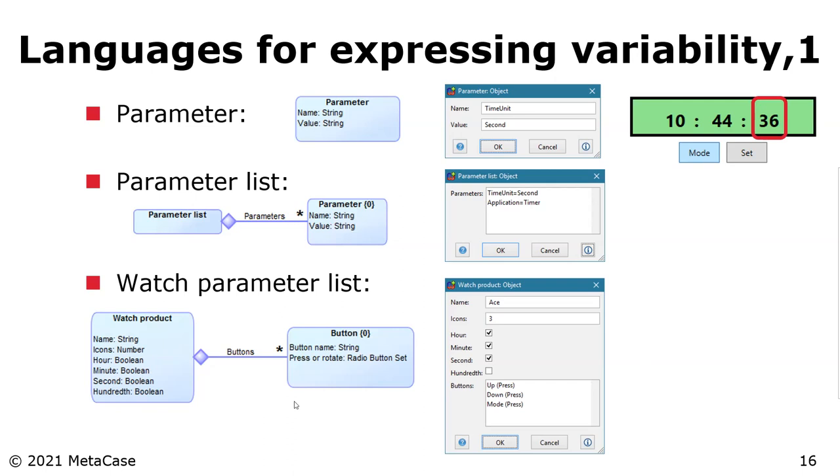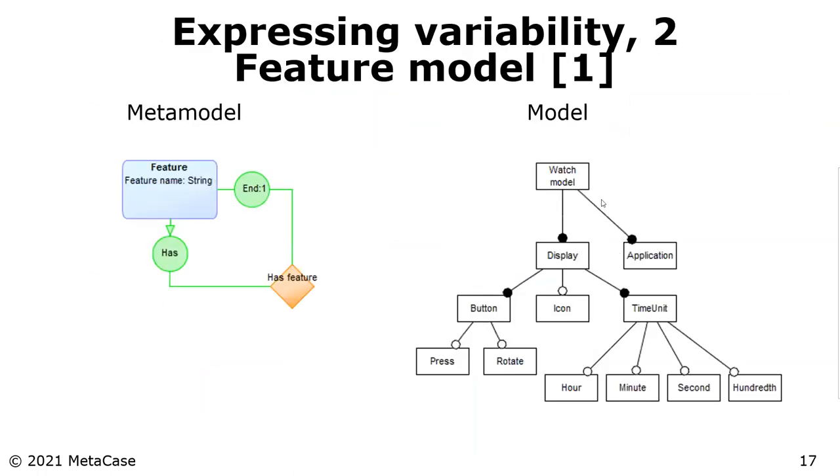And these meta models are quite simple. I have just an object and they have properties. But if we look at more complex modeling languages, like maybe all of us here at this software product line conference know about, we have a feature tree. And here we have a meta model of that feature tree. So we have in a meta model a feature, and feature has a name. And it must be a string. And we could say, for example, further in our meta model that feature name is mandatory. So it's not possible to add a feature rectangle element here without having a name.